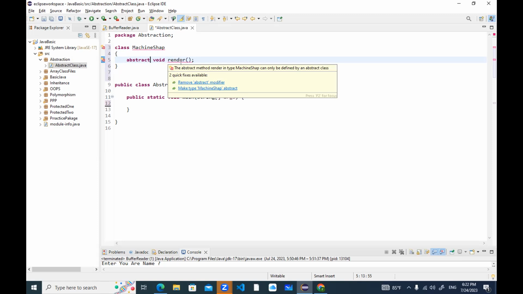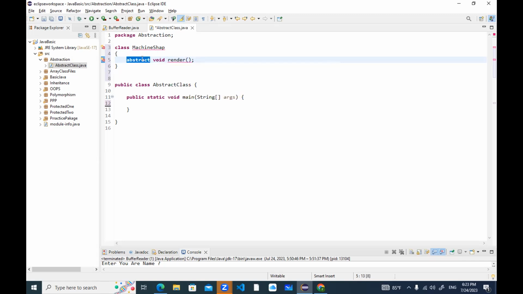It says you're putting the method as abstract, but your duty is to make the class abstract too, because if the class is not abstract and the method is abstract, those are not the rules. First of all, you have to paste it like this so that the error goes.